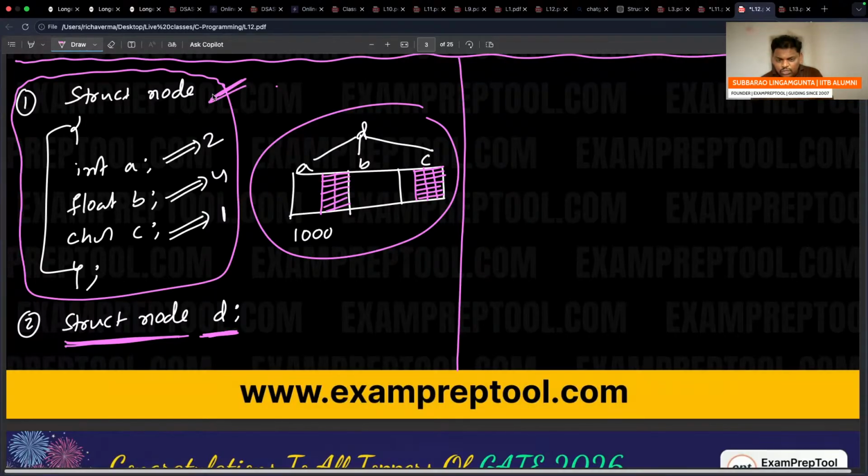The next question, what is the size? If you see 2, 4, 1, totally 7 actually. But for faster calculation, if people are having equal size, that calculation becomes so easy. So padding done. Remember the padded area, no data will be stored.